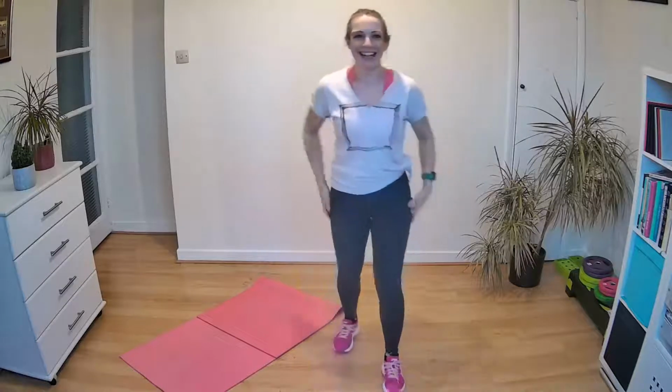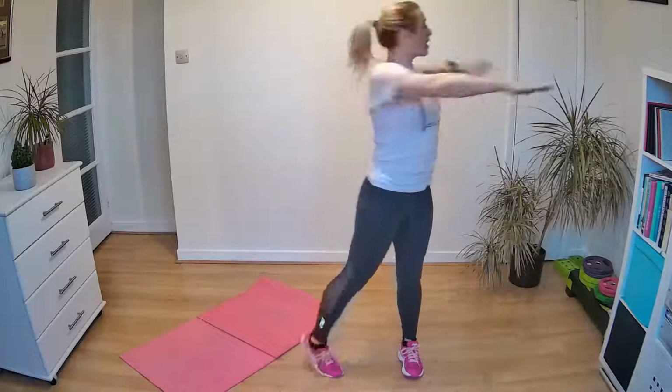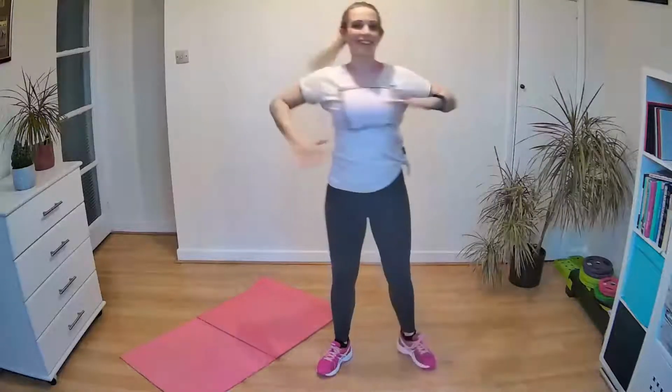Right, we'll begin. Nice big shoulders. We're going to just warm up the muscles first, and then prepare ourselves for those exercises. So a couple of shoulder rolls forwards, a couple of shoulder rolls backwards. Reach either side, lifting your heel to release the ankle, and a little twist here, stretching your arm up to the opposite corner.